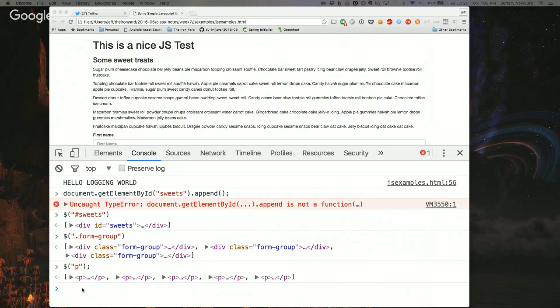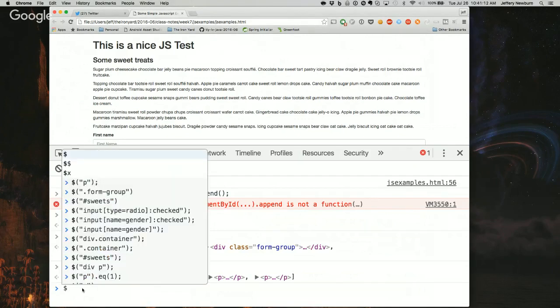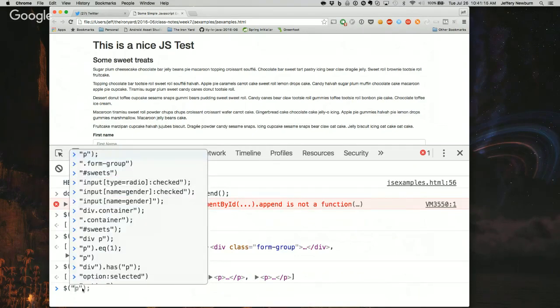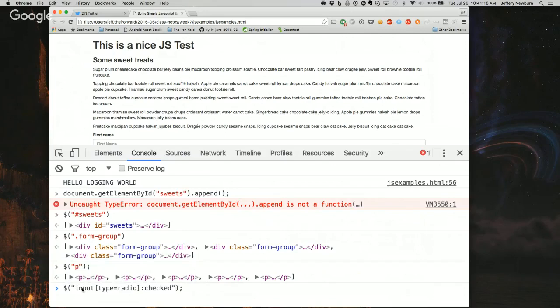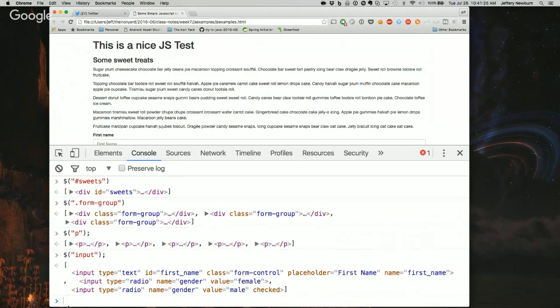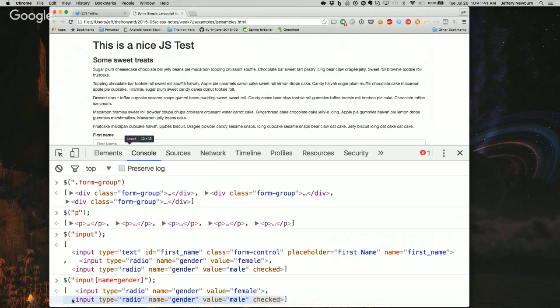So you can also do a tag. So I'm going to do input, okay? You can do a tag like this, and this will get us all inputs out of that form, right? There's all of the inputs in that form. But you can also do this bracket, which is just a convention for jQuery, so don't feel that this is anything other than what they pick. And I can do name equals gender, and then I get the specific input tags with that name. Pretty cool, right? That's not bad.